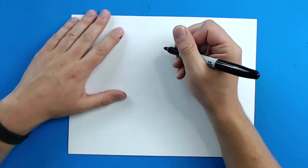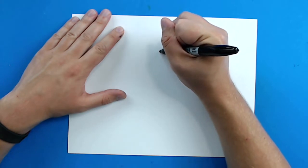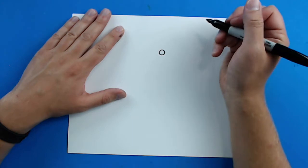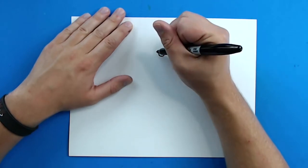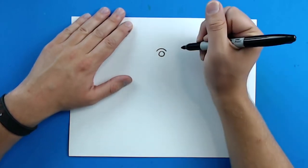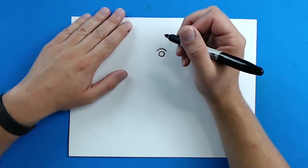So, I'm going to start by drawing one eye up here. So, I'm just going to go and make a small circle like this for his eye. Now, right here, I'm going to make a little line that just kind of curves up and then down just to kind of show where like his eyebrow is and where some shading's going to be.